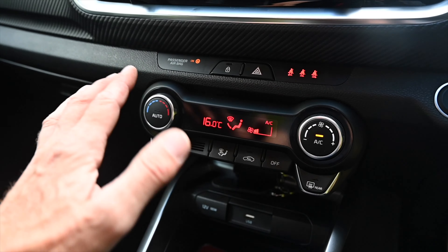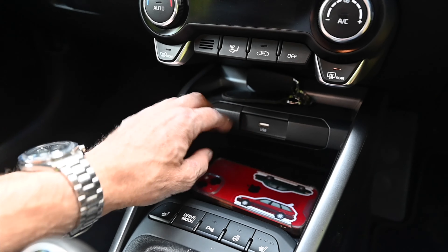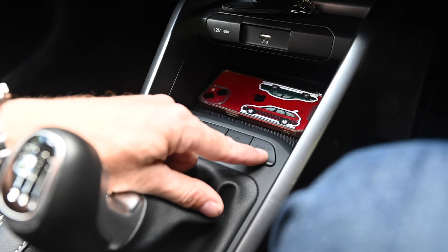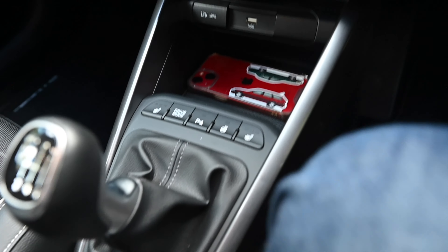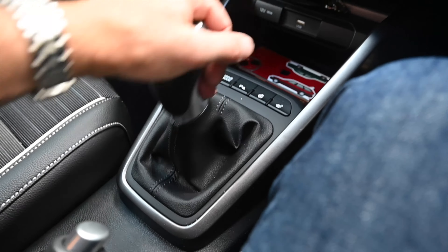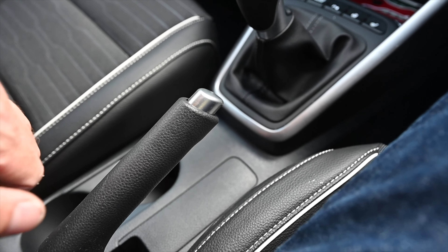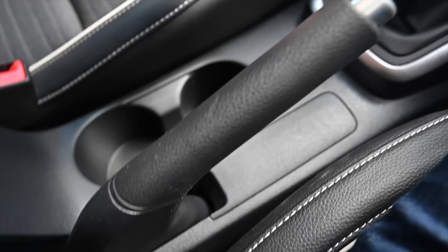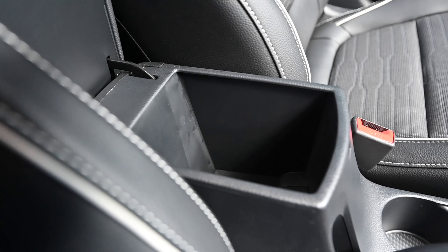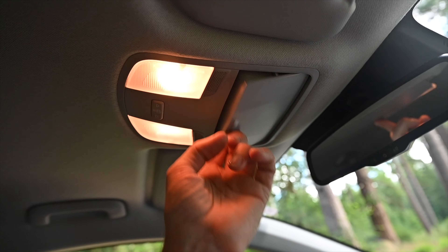The air conditioning and heating information display is right there. Above a little shelf there's USB and regular 12 volt. There's a big pad – big enough for your phone – and we've got drive modes, heated seats and heated steering wheel as well. Extra luxury! For about 25 grand this car is absolutely loaded. Six-speed manual gearbox – love it, really nice and snappy. Manual handbrake – fantastic, winning more and more points for being a car you can actually use. I'm really liking this a lot. A pair of cup holders that are not in the way of anything – this car does everything. There's a nice arm rest, semi-leather topped, with another cubby hole inside. Up above we've got a couple of big interior lamps and a sunglasses holder. That's the front – let's have a quick look in the back and then get back on the road.